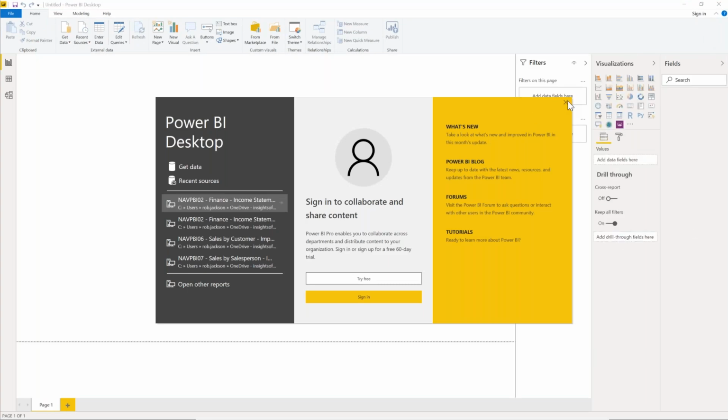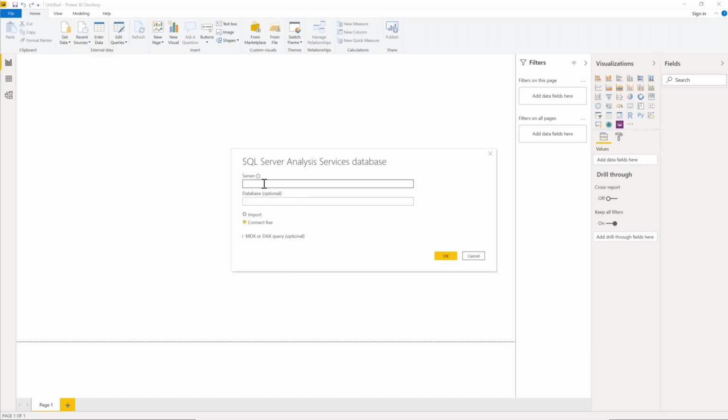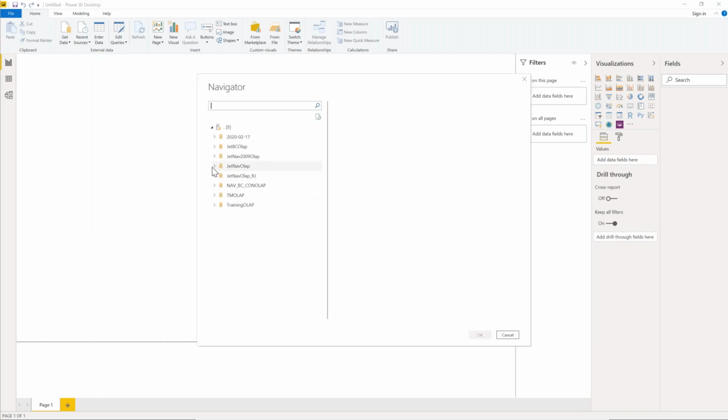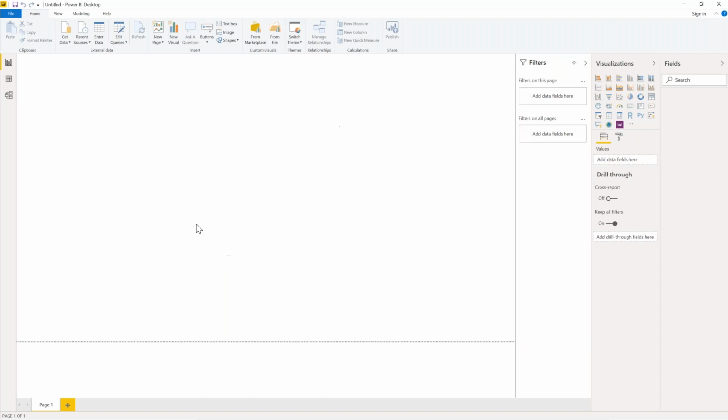If we close this, I can go to Get Data from Analysis Services. Just press OK. In here, these are my cubes, and I'll choose the inventory cube. This is a description of everything that's inside this particular data model.